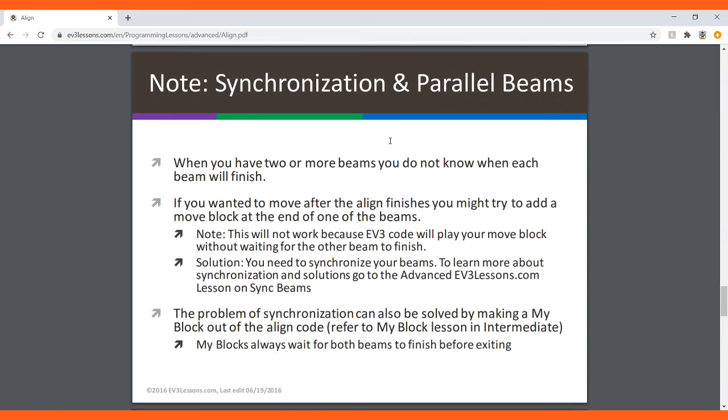So note, synchronization and parallel beams: when you have 2 or more beams, you do not know when each beam will finish. And if you want it to move after the line finishes, you might try to add a move block at the end of one of the beams. But note, this will not work because EV3 code will play your move block without waiting for the other beam to finish, which is not good.